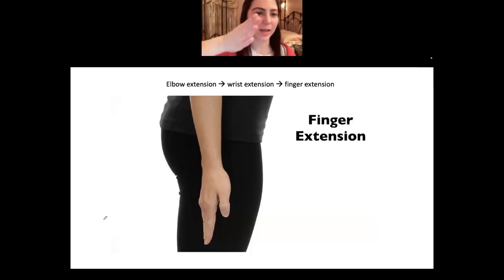And all of these things are on the back, right? The triceps is on the back. It's doing extension. Wrist, it's doing extension. Fingers, extension. That's how you can remember it does the back of the hand. And it's also staying close to where the thumb is. So it's going to be the back of the hand of these fingers over here.